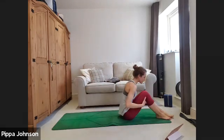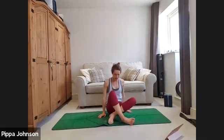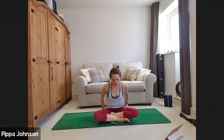Bring yourself up to any comfortable seat. Pop yourself on a cushion or onto blocks or something. If we can, come into cross-legged and let the hands just rest out to the sides of the body.